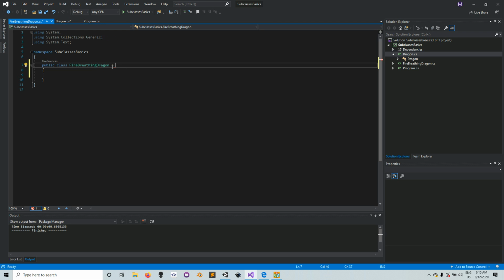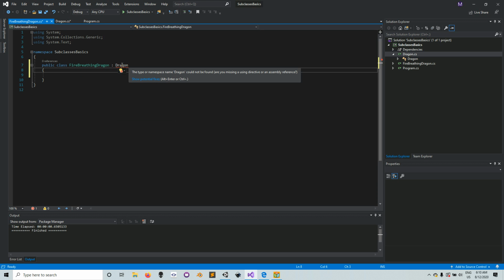Remember when we implemented an interface, the meaning of the colon was implements. It's like saying when we created the dragon, dragon implements iFlyable. In this case, for the fire breathing dragon, this colon means extends, and I'll write dragon.